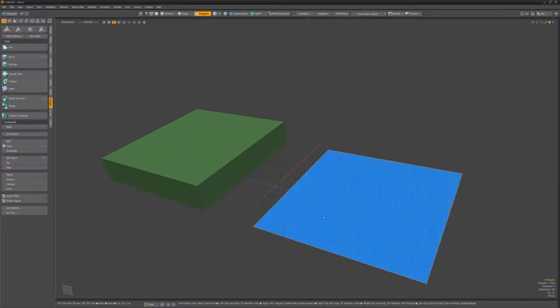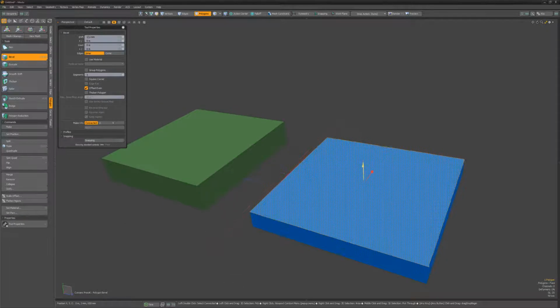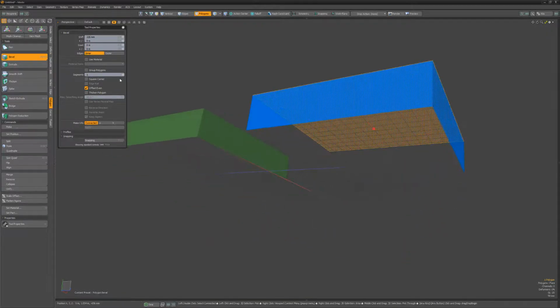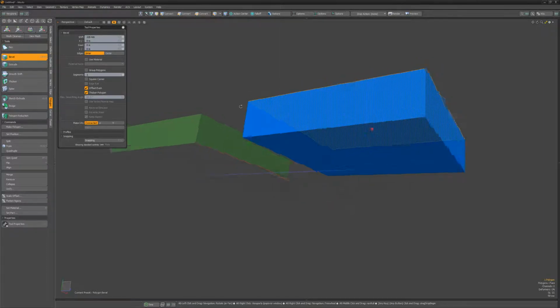Using the Polygon Bevel tool on a similar quad polygon appears to create the same results. You'll notice right away that there are many more options to work with compared to Polygon Extrude, and the tool handles are different. If we look at the bottom of the mesh, we'll see it's not a closed volume by default. If we want to mimic the default results of the Extrude tool, we can enable the Thicken Polygon attribute.